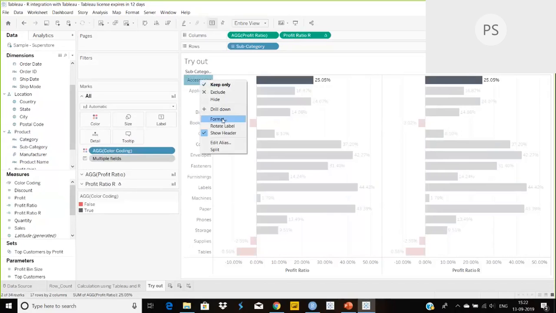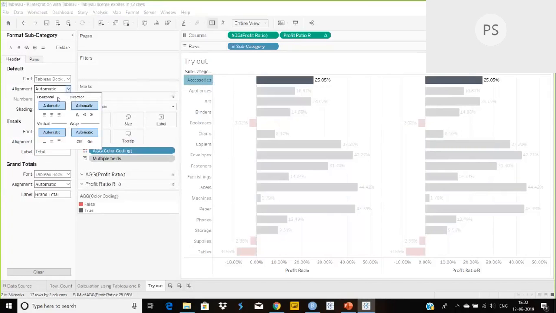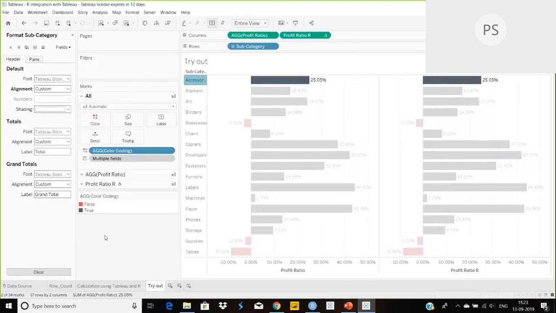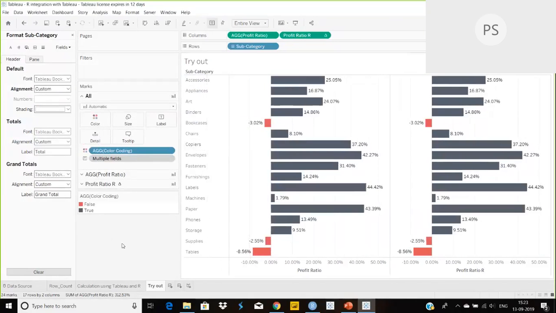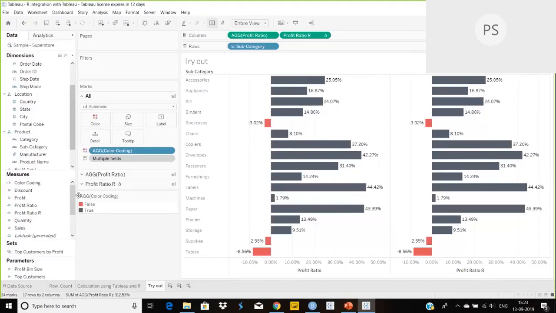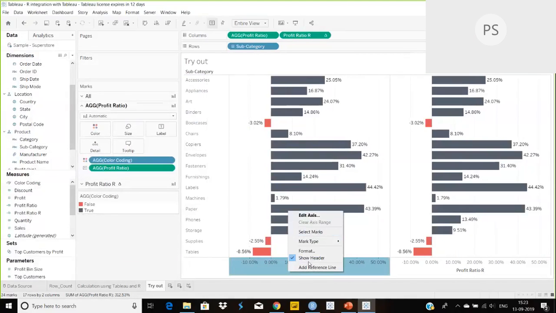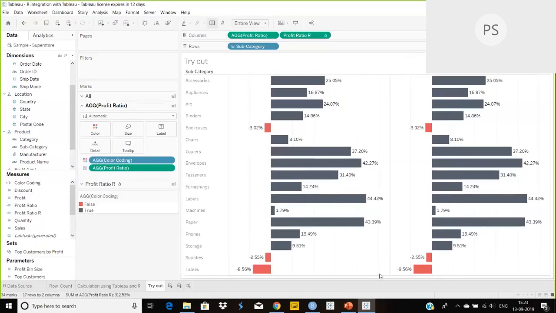Basically we can format over here. If you have already labeled those values, you can hide this axis also. Format it over here.